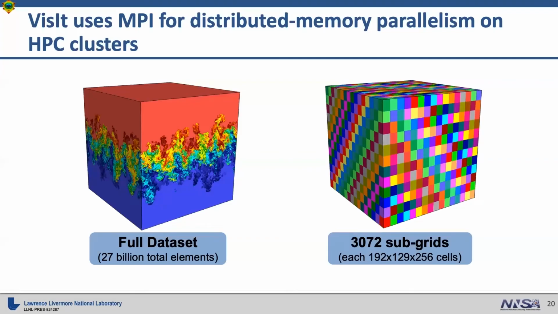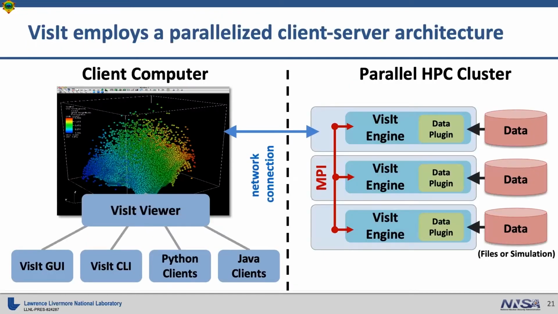As far as parallelism, VisIt uses MPI to scale up. The way to describe this conceptually is, on our left here, we have this full data set, which is the one that we saw earlier, that consists of 20 billion elements, and the way it's distributed across the supercomputer you see here on the right. So it's spatially partitioned. And what we want to see is the picture on the left. The picture on the right is great for debugging, but ultimately, if we're going to be making the visualizations, we want to see this as a coherent data set. So the algorithms in VisIt are designed to do that, right?